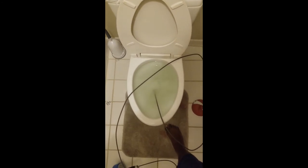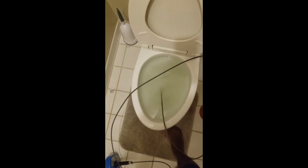Okay, so it appears that my blockage is maybe about a foot from the entrance of the toilet drain here, and I went ahead and fed it in there. So now what I'm going to do is feed most of this back into the drain auger here, and I'm going to lock this lock here, and we're going to try to use the drill. So just bear with me.